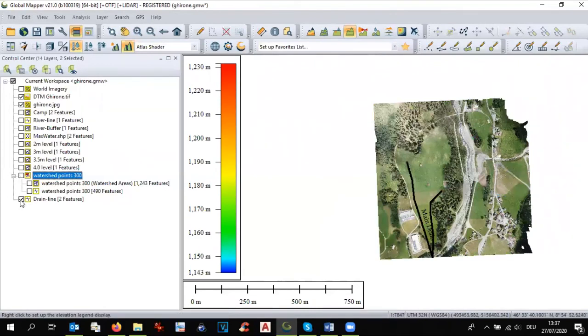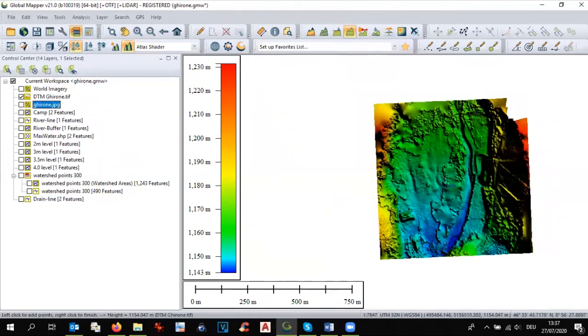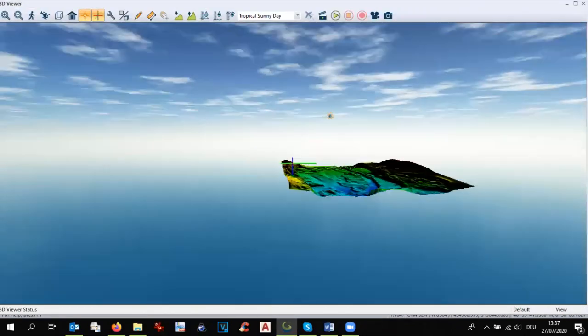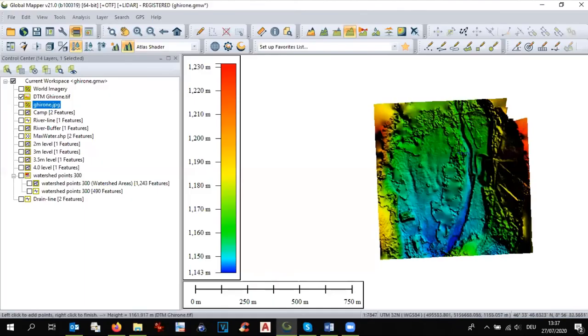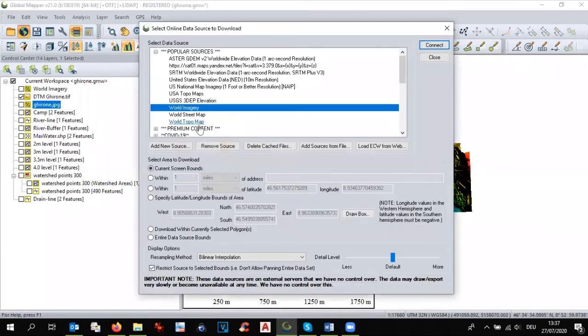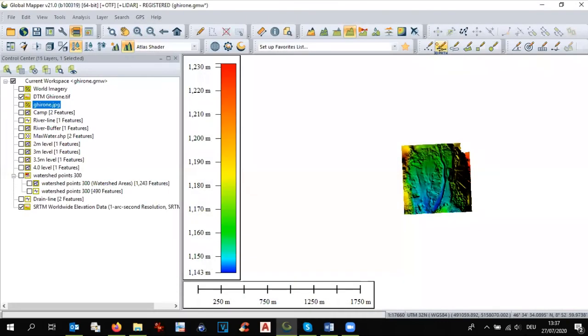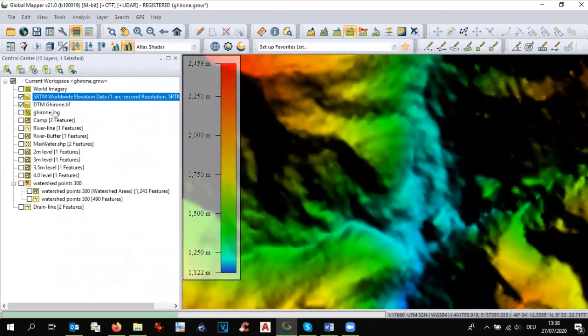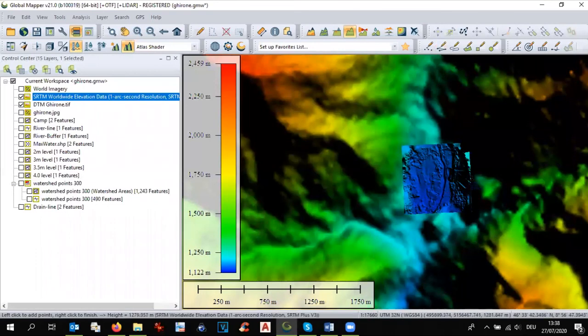And now I will show you something interesting, and you might be surprised. This is the digital terrain model done with the drone in 3D, like that. And now I just downloaded from the internet, big size, a digital terrain model freely available, like you have seen last time, SRTM. Okay, it's here. Let's put them together. This is our precise digital terrain model, and this is the freely available digital terrain model.